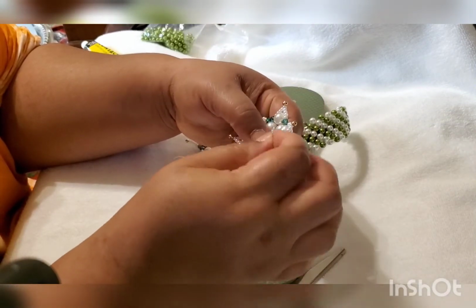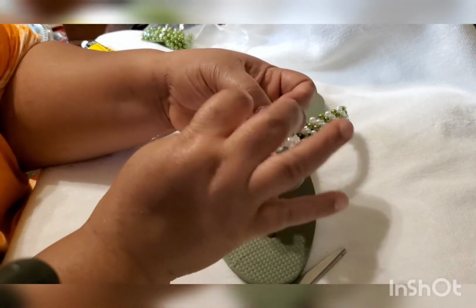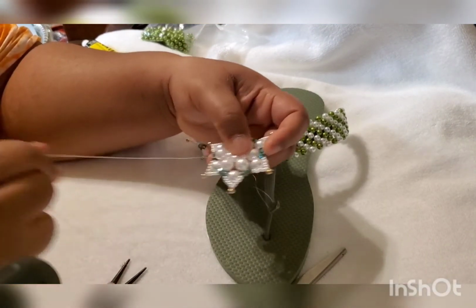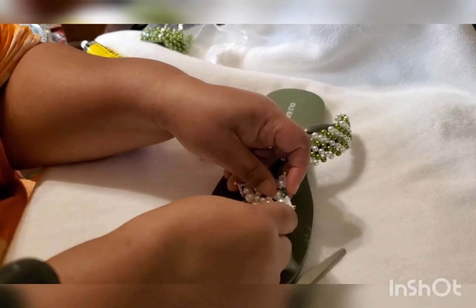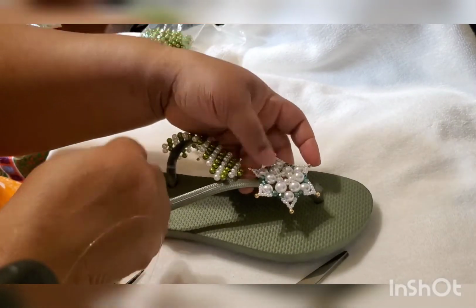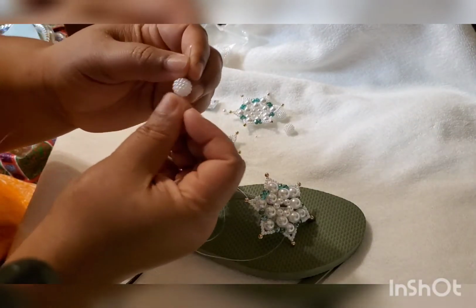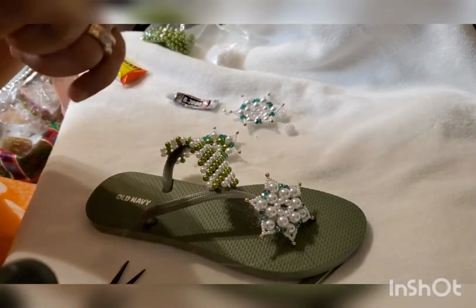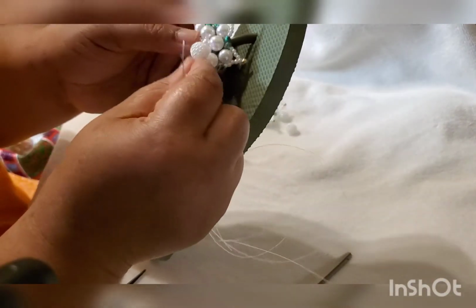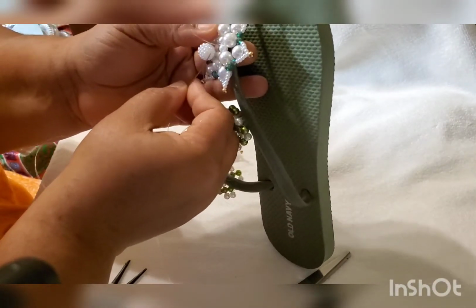I'm gonna go in here, then come out from my base bead. There's size 6 over here. Anyone is okay. There is no specific one. Just pick anyone. Come out from anyone. Pull your work down. Like this. I hope you can see it properly. Now pick your size 12 bead. Let it drop. Now go into any of the 6.